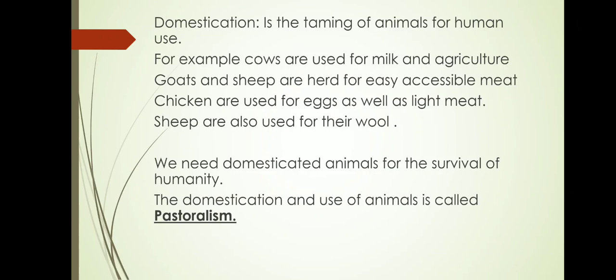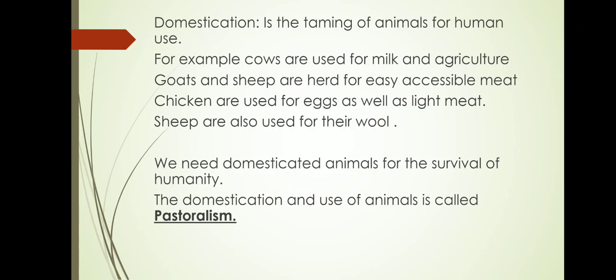Cows, for example, are used for milk. When we need milk and we are not babies anymore, we are bigger than 3 years old like you are, and you are in grade 7, but you need a glass of milk, we get it from the cows. Cows are also used in agriculture, like you see in our farms.